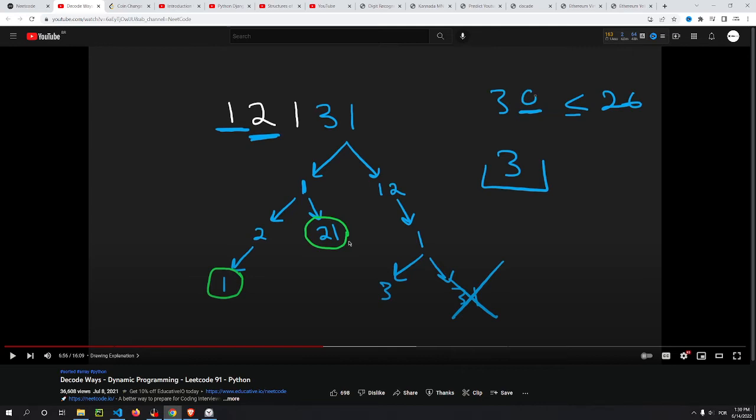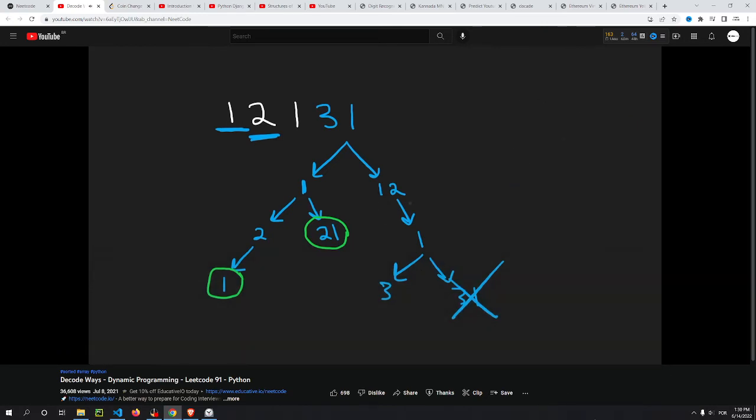So it makes sense to create the tree as you loop through the string, and then whatever logic you're going to put inside of the loop in the if-else statements is going to be based on the constraints of the problem. So we're only going to have 2 decisions, right? We're only going to have 2 branches if our first digit is a 1 or if it is a 2.